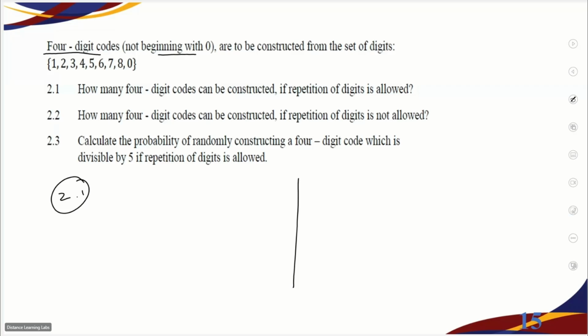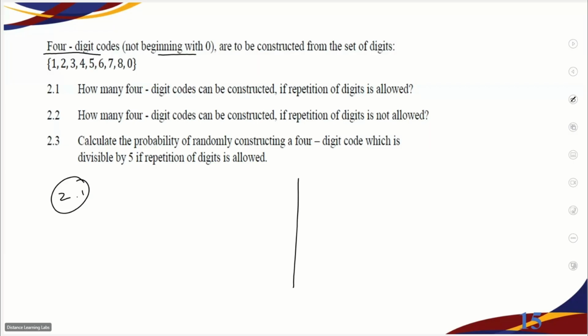1, 2, 3, 4, 5, 6, 7, 8, and 0. Please do not just assume that it is 0 up to 9. We use the digits that are given to us. If 9 is not given, that means 9 will not be competing for any of the positions. If 9 was given, then 9 would compete. In this instance, we are only given 9 numbers from 0 up to 8, excluding 9. Therefore, there won't be any 9 in the code that you are going to create.